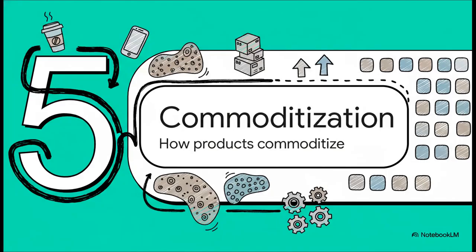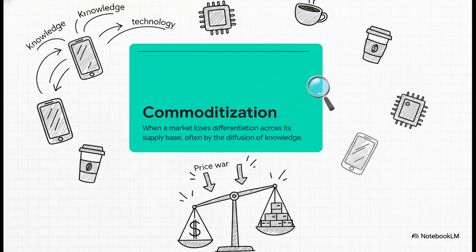Okay, now here's where things get really dynamic. Because the line between a unique product and a generic commodity, well, it isn't fixed. In fact, many products we use are on a journey towards becoming commodities through a process called commoditization. So what is commoditization? Well, it's what happens when all the unique features that used to separate different brands just start to disappear. As the knowledge and the technology to make something spreads, the differences between competitors fade. And when that happens, customers start buying based on just one thing: price.